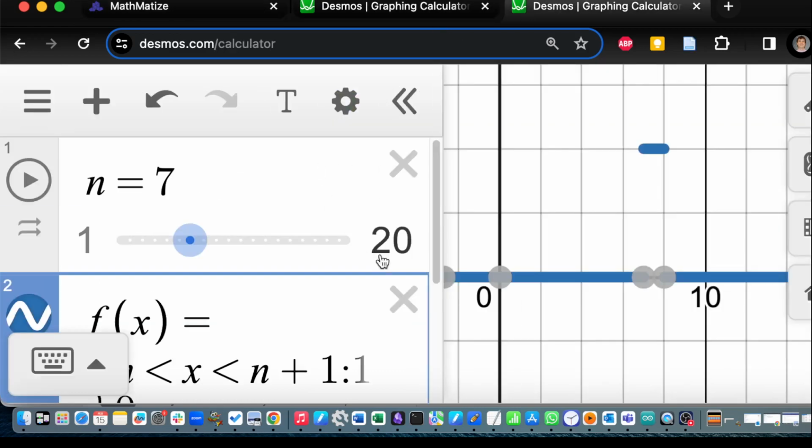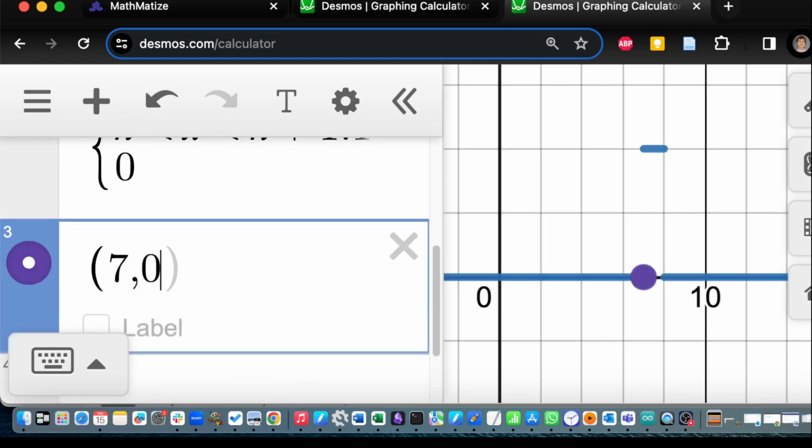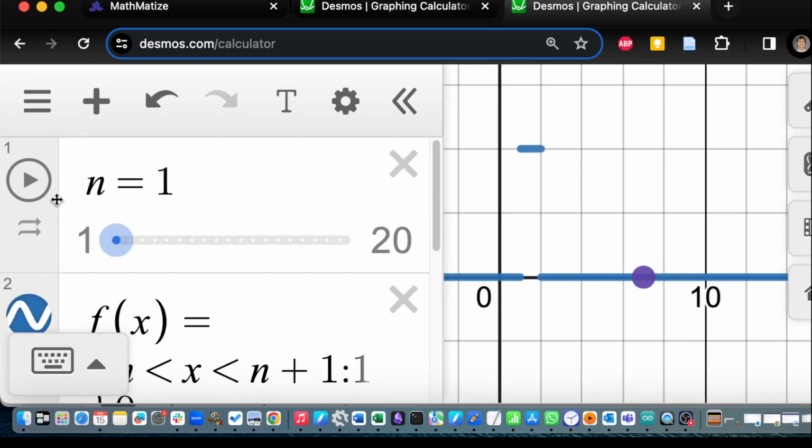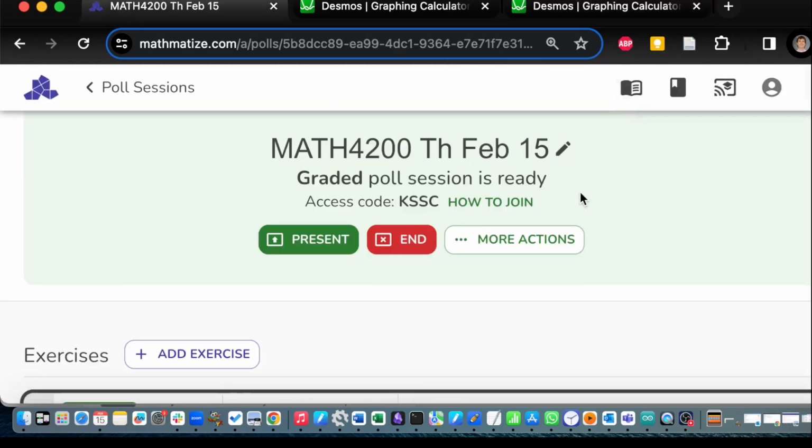Remember, try to imagine that you're a little point and you're sitting here. You're the point 7, 0, and you're sitting here and you're asking, what is the sequence of functions doing? Almost everywhere convergence means at every single point or most points, what's going on? All right. Okay, I'm going to re-vote it and open it up for another minute.